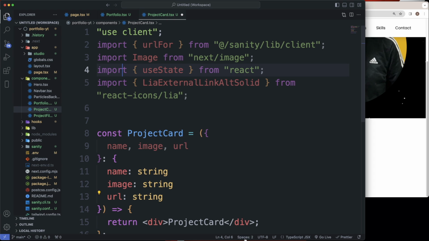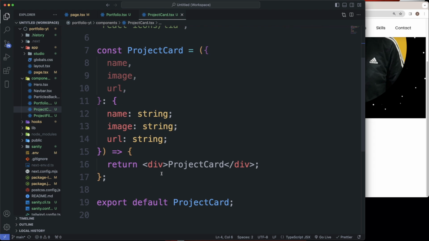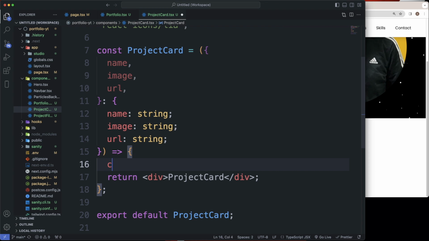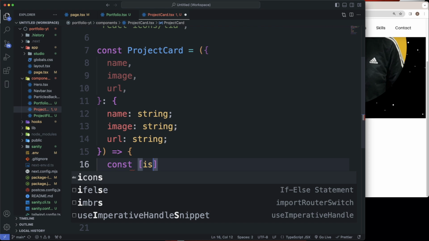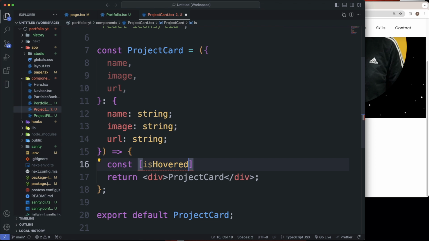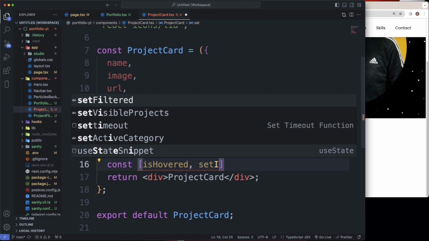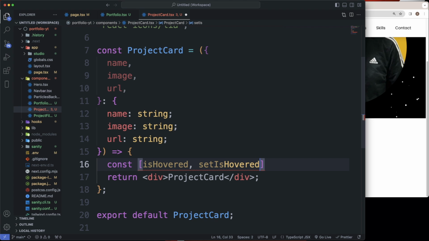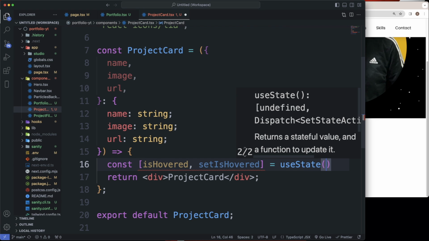You probably could have done an interface as well. All right, so let's go ahead and set some state here. We're gonna do a const isHovered, and then a setIsHovered, and that's going to equal useState, and by default false.